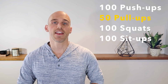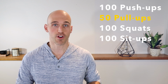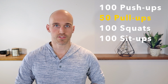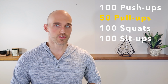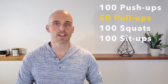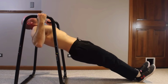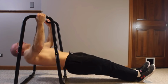And what I did is I added 50 pull-ups, not 100, because I know from experience that 100 pull-ups a day is not easy, and this routine is already big enough as is. But 50 pull-ups is something that I would be able to do. And keep in mind, if you're going to try this routine yourself, you don't have to do pull-ups. You could do any pulling exercise. Anything that's a lead-up to pull-ups, such as bodyweight rows, also known as Australian pull-ups, would be a great example of a pulling exercise you can substitute for the pull-ups in this routine.